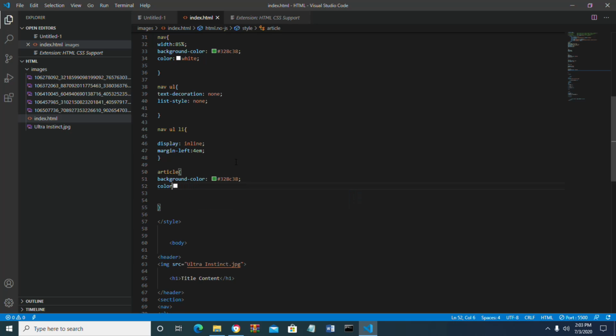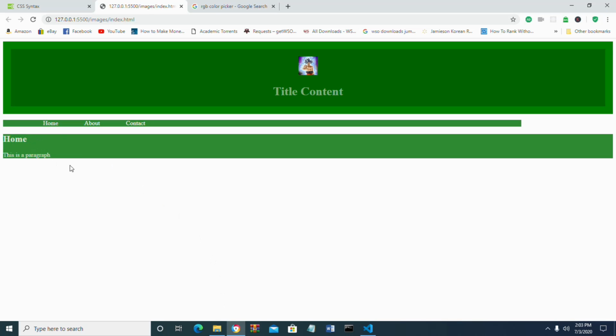Sorry, we'll change our color to be RGBA 55, 55, and 55, and change our alpha to be 0.8. That's pretty solid, but okay.